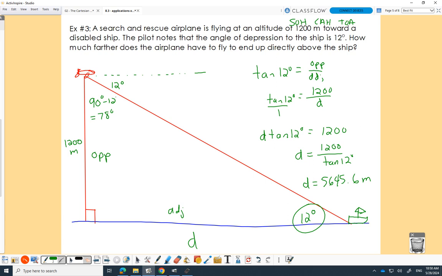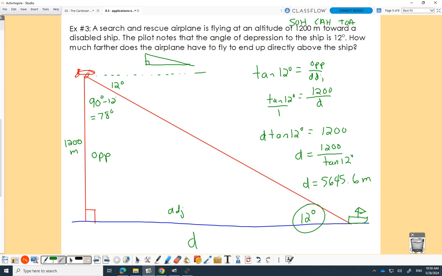So when you draw these diagrams not to scale, don't be surprised if it doesn't look right. You've got to think for a minute, and maybe in your brain go over here and go, what does this triangle actually look like? If it's 12 degrees, it's more like that. So it does make sense. The math will get it right, maybe not your diagram. It's awfully tempting to build diagrams that are close to being isosceles when this wasn't close to isosceles. So maybe you learned a lesson. Maybe next time when you see an angle, you go, well, let me draw the picture. I don't have to get a protractor, but let me draw it close so I'm not surprised by the numbers that come up. Any questions about that one?